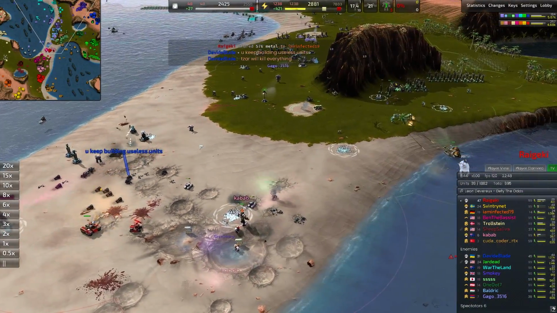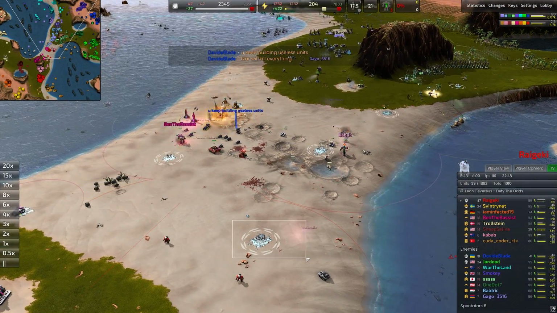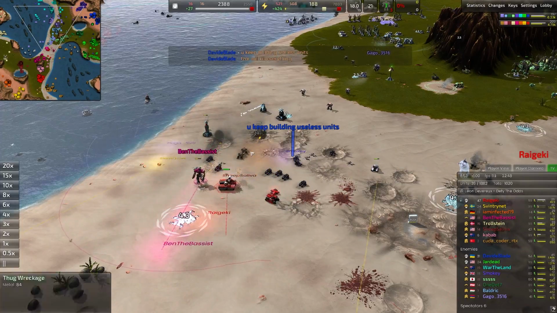The TZAR needs to be addressed. We are sending commanders forward right here, but I think it's just too late. The front line has already fallen. As soon as these 4.3s come up and online right now, yeah, that's going to be all she wrote.